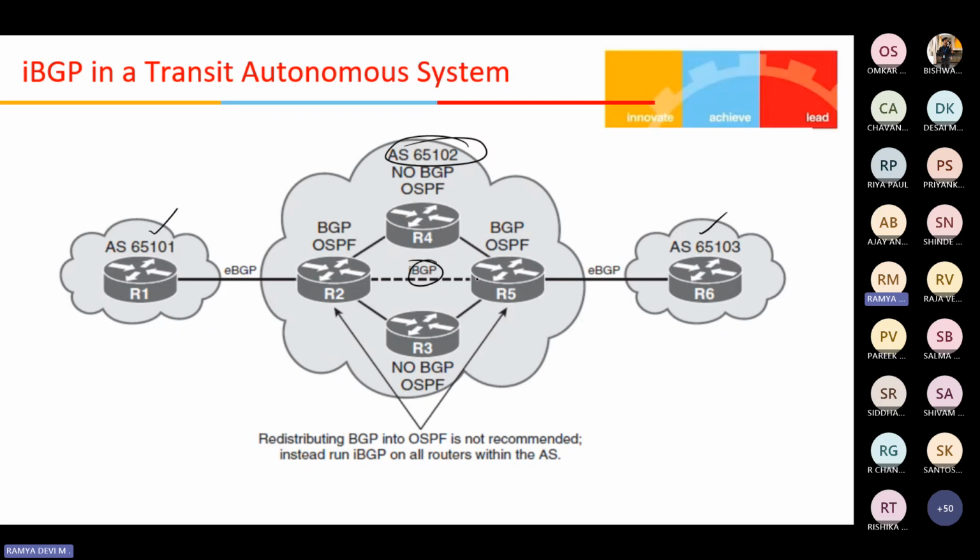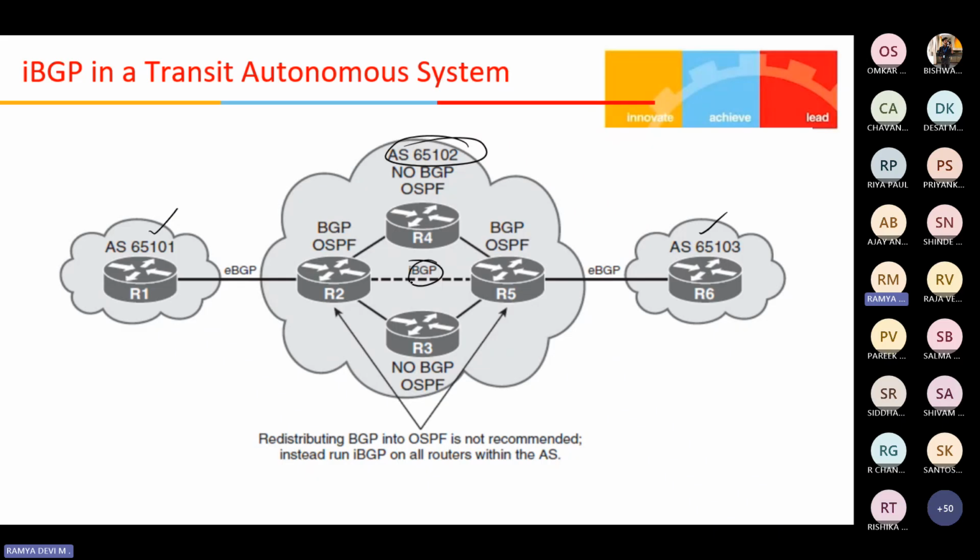So even if it is not directly connected, a fully meshed connected topology will be provided. So all the routers will be connected to all other routers. Okay. So R2 to R5 within this particular autonomous system will be carrying the routes which are being learned from R1 as well as R6. Okay. And also vice versa. From R1, what are the networks connected? From R6, what are the networks connected?